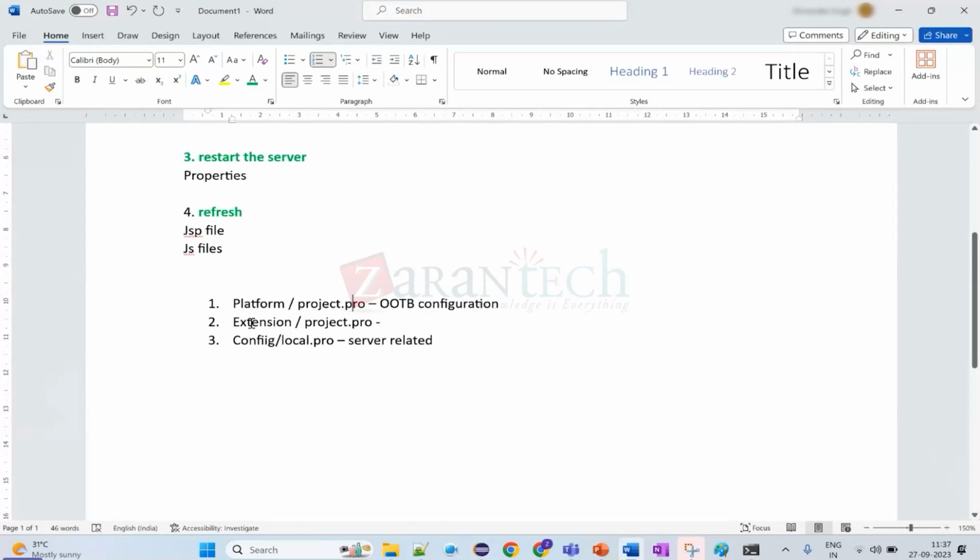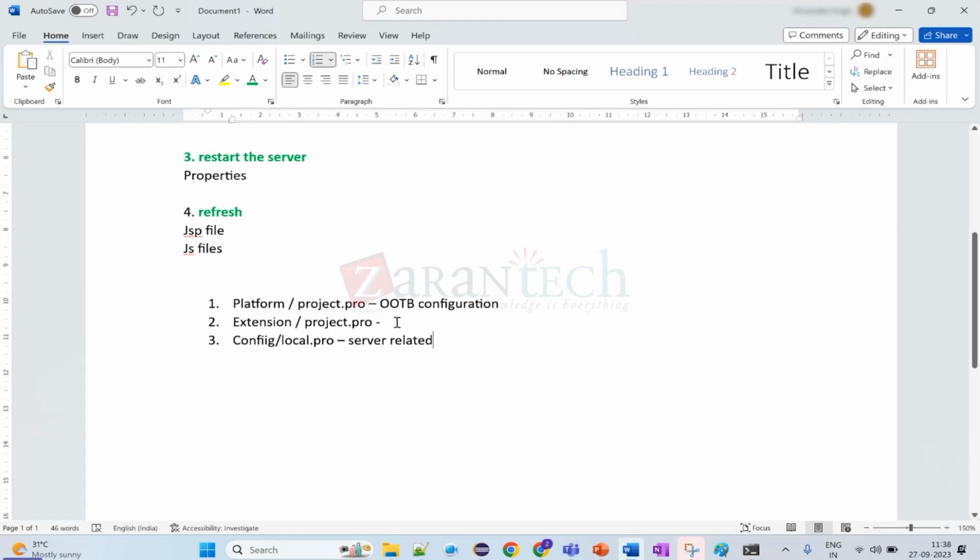So the question is, we will create our custom extension, so we also have a project.properties. When do you change that project.properties and when do you use local.properties? When something is common in all servers, like dev, stage, production, go to the project.properties of your extension. When something changes per server, like DB changing, users changing, URL endpoints, integration points, those are changing, move to local.properties. Any server-related activity, because the server is changing for every domain, go to local.properties.